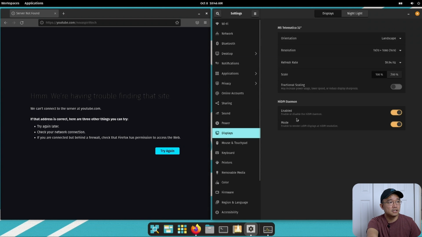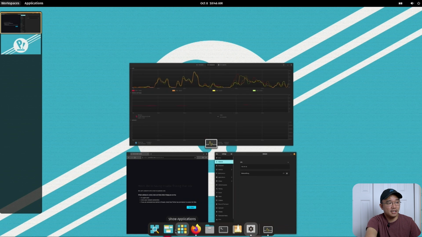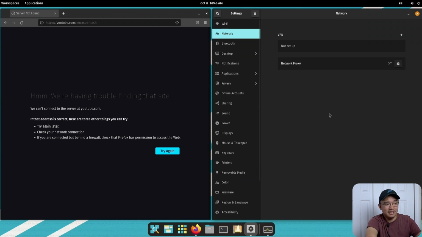Let's take a look. Head over to network. Huh, it doesn't detect my Ethernet. I know it was working the other day because I was using Ethernet to plug up everything, but this is one of the things that I ran into. Like, the application is not working. The network Ethernet adapter is kind of not working right now.